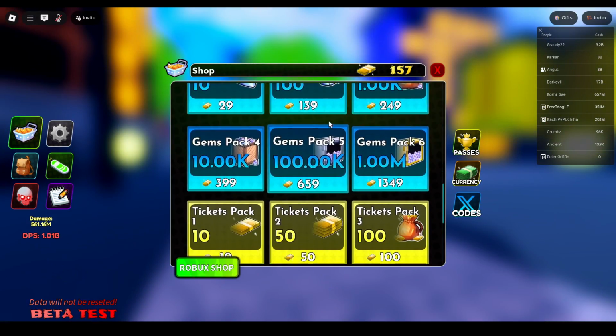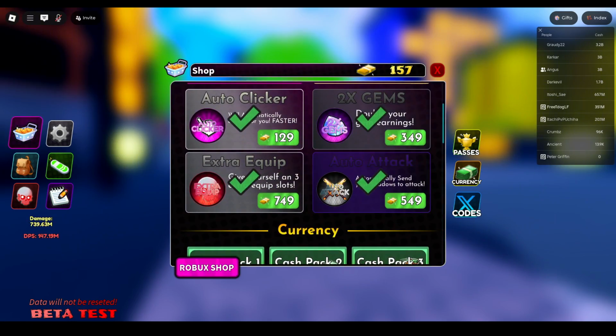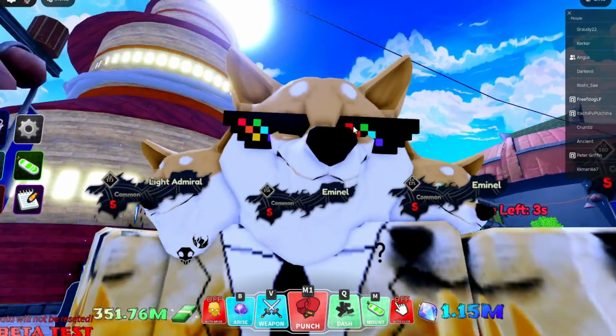You can also buy cash or gems. You don't really ever need any of these. You can also buy tickets, which I don't know how that works. But as you start progressing and playing the game, you'll notice something quite fast and quite early on.